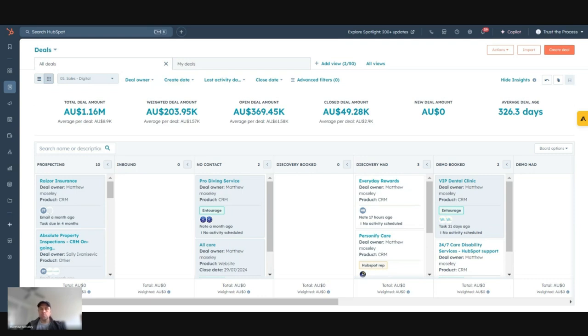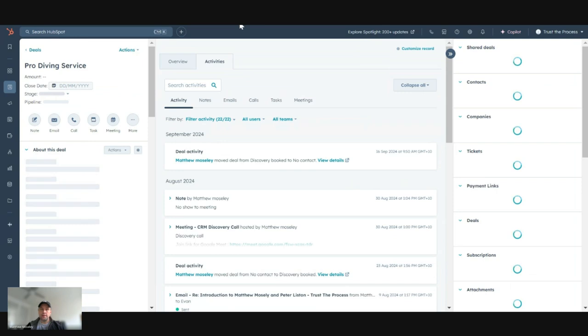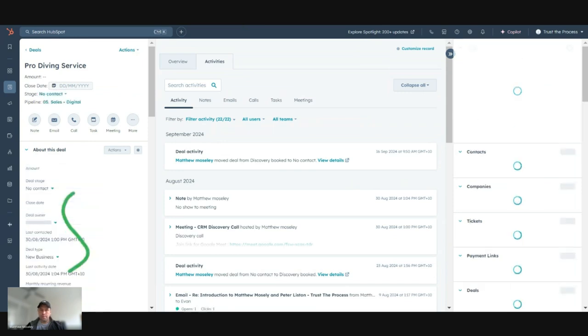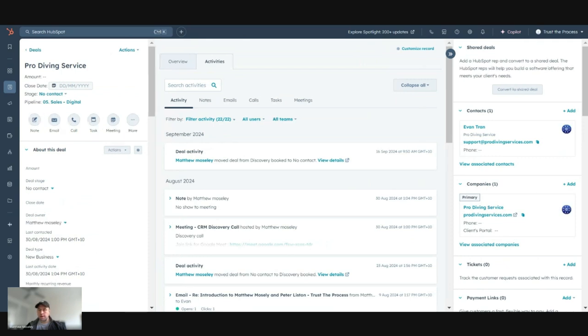Now, HubSpot will draw reports from a couple of different areas within contacts and within deals. And those areas are the properties or the fields on the left-hand side here, and also the activities in the middle, like notes, emails, calls, tasks. We can also report on associations, but the key thing is if we want to report on something, we need to have a property for it.